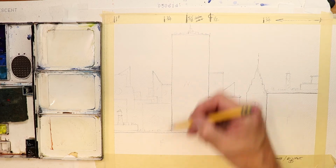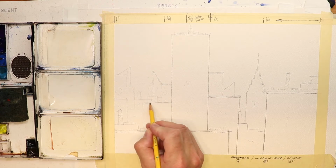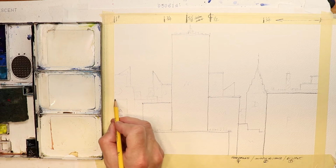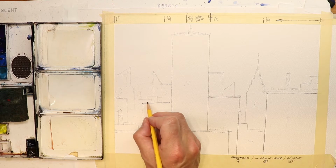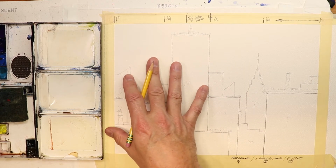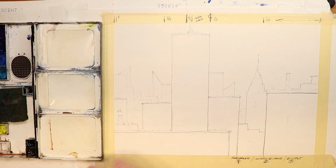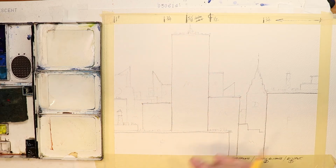We're going to do a lot of windows, which are going to be rectangles and squares, but this is basically, hopefully you can see we have all the pencil marks here. And then as we paint, we'll put in more detail. So we're going to have a lot more detail than this exact pencil drawing, but we'll do that with the brushes, if that makes sense. So once you get your basic layout with your pencil marks, you're home free. Then when you get in there with the paints and you're feeling confident, you can start putting in more details with your brushes and your paint.